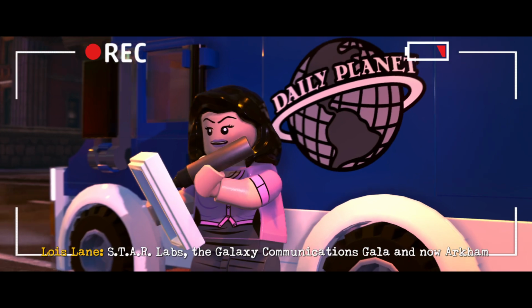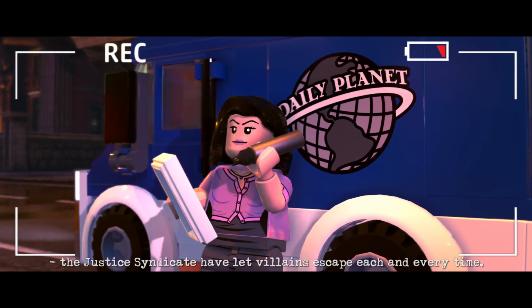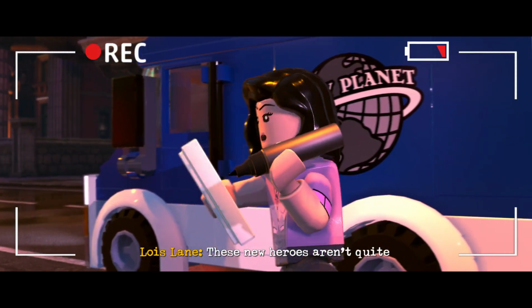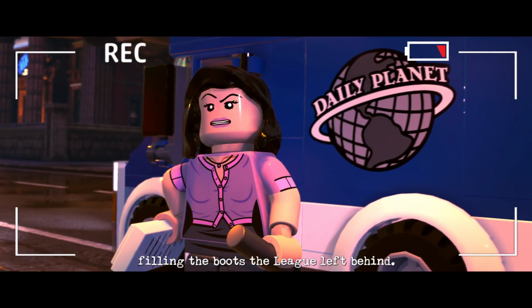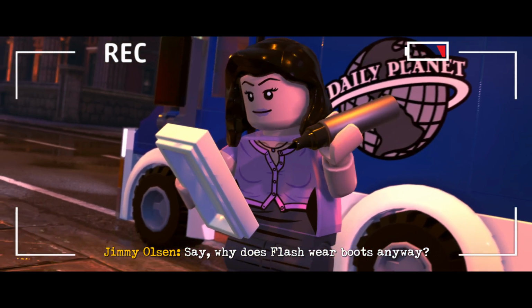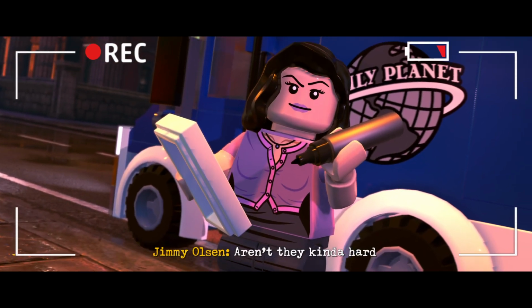The Galaxy Communications Gala, and now Arkham. The Justice Syndicate have let villains escape each and every time. These new heroes aren't quite filling the boots the League left behind. Say, why does Flash wear boots anyway? Aren't they kind of hard to run in?